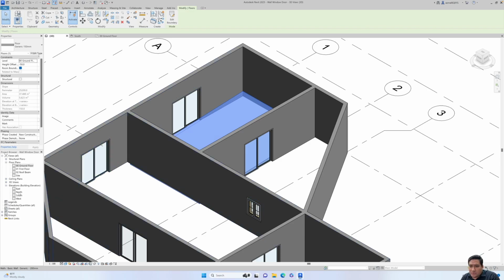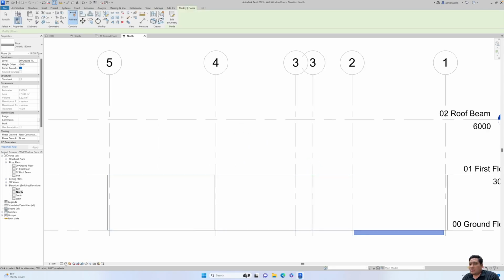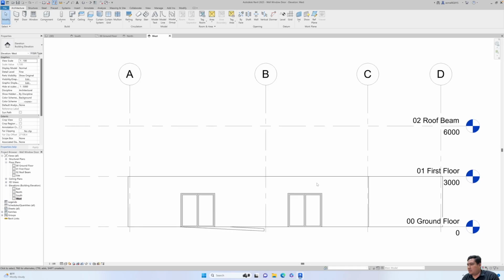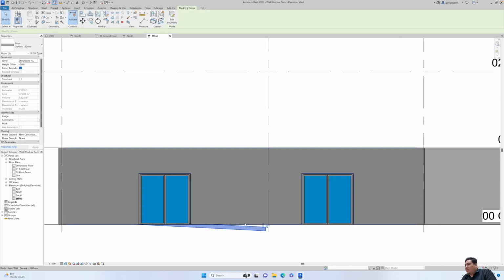If I view from north elevation, let's simply save the project. How about west elevation? As you can see here, this is the floor that was created just now, which is the slope from one point to another point.